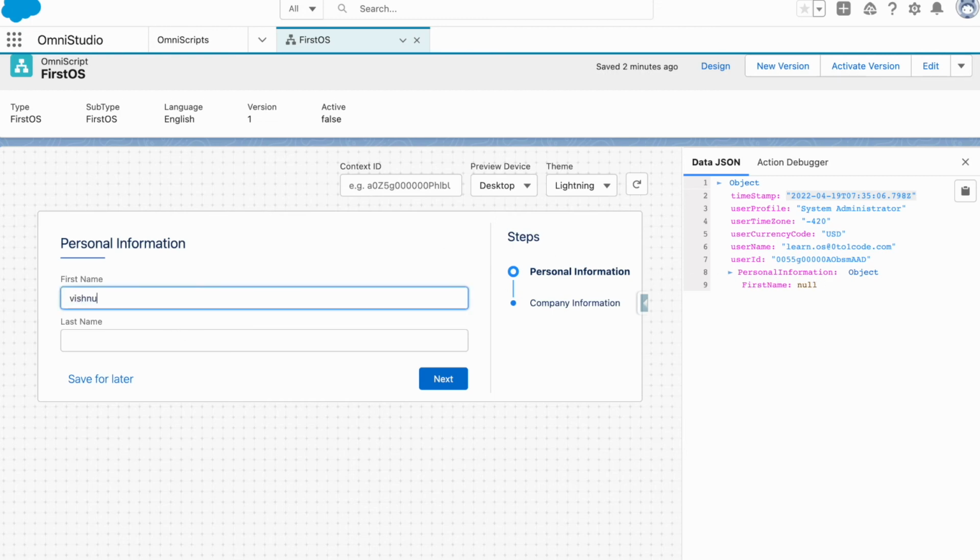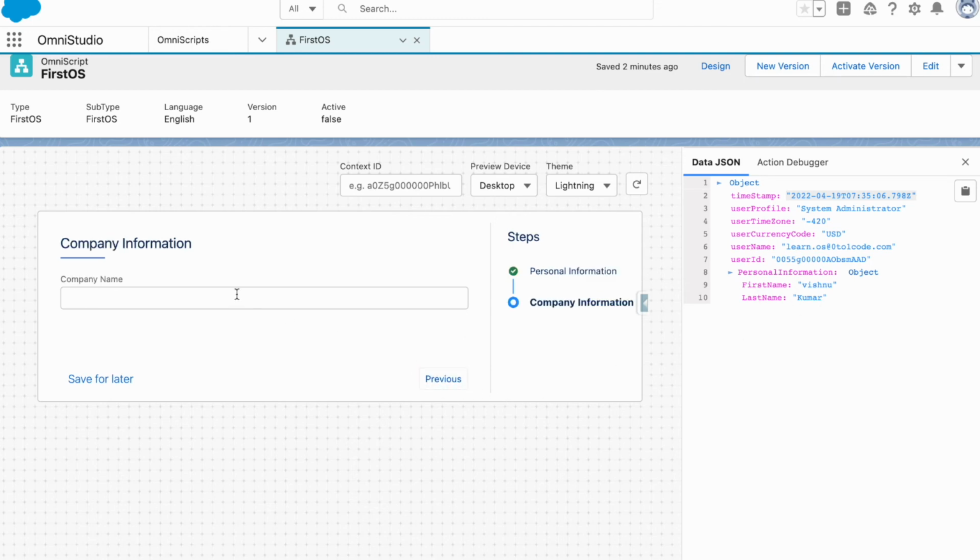So I'll type Snow. As soon as I type it, you should be able to see this, right? First name, last name. I go next. I'll put Salesforce as a company name. You see another node called company information, and then we had this variable company name, which was the API name of this, right? The reason this is important is because this is how you will be accessing something in the next step or something like that, which I will show you right away.